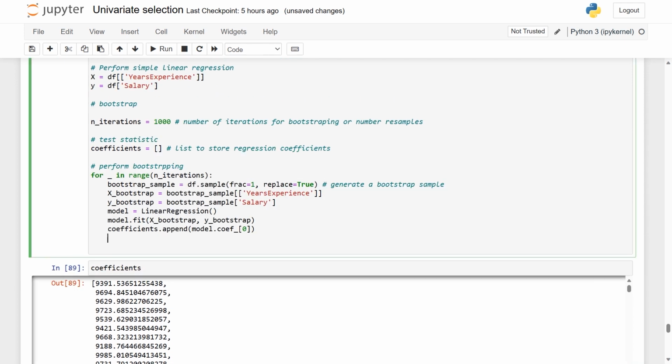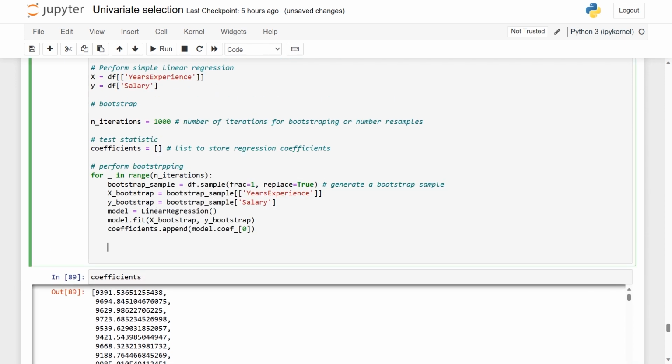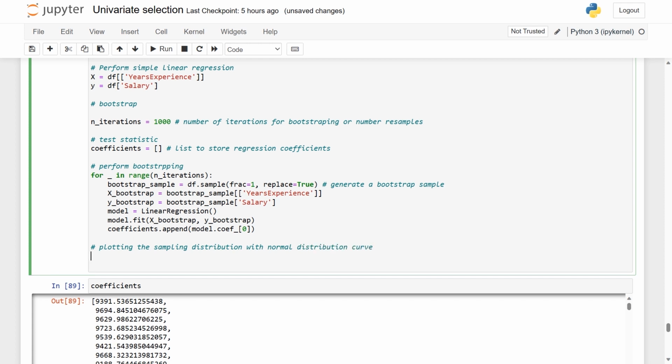Now I'm going to plot the sampling distribution, the most important step. Plotting the sampling distribution with normal distribution curve. Anyway, that we will add later, but the initial focus is the sampling distribution for the respective regression coefficients.